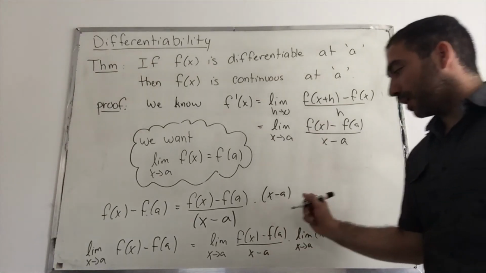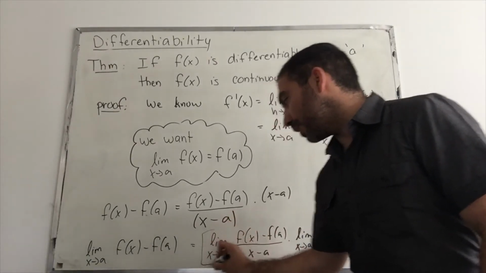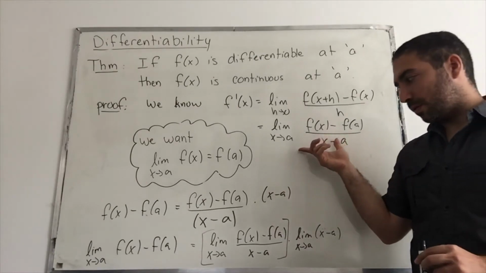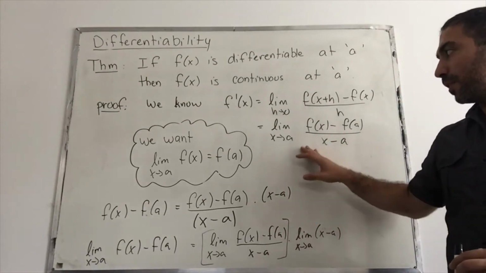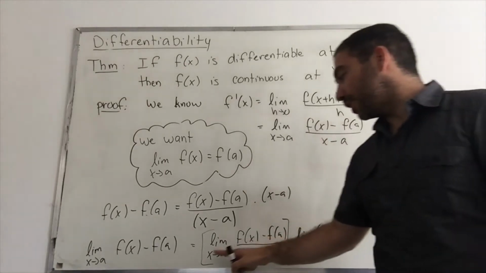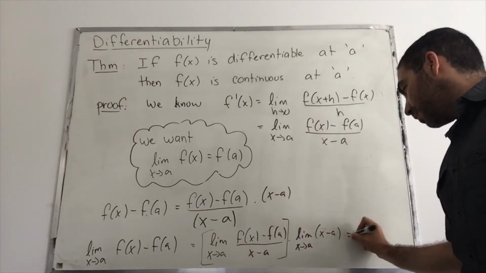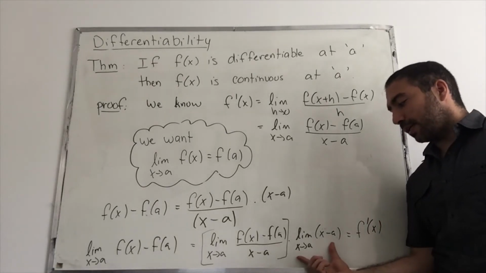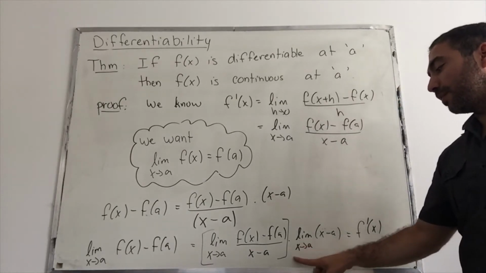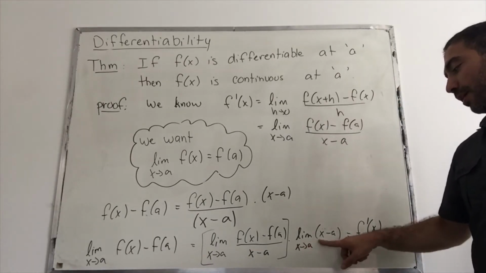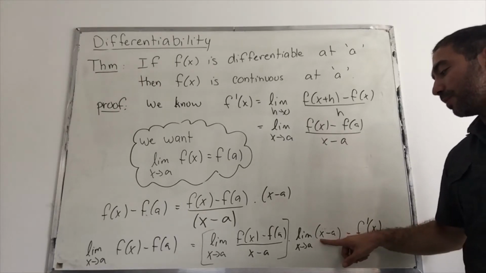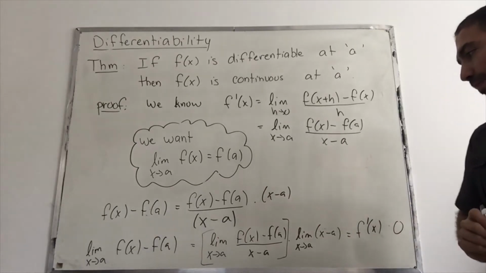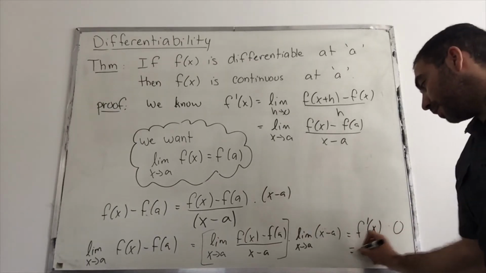And what you have to catch is that this piece here, let's put in a square bracket, is the limit definition of a derivative. So at this stage here, what we could do is call this thing here f prime of x. And the piece that's sticking out over here, what we can do is evaluate the limit. If we replace x with a using the direct substitution method, a minus a is 0. So you have f prime of x times 0, which is ultimately equal to 0.